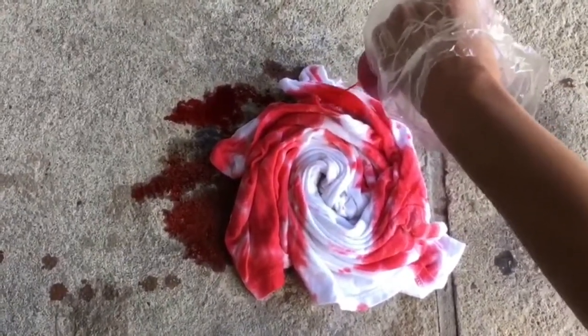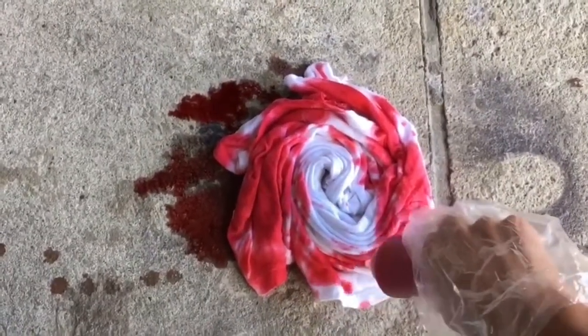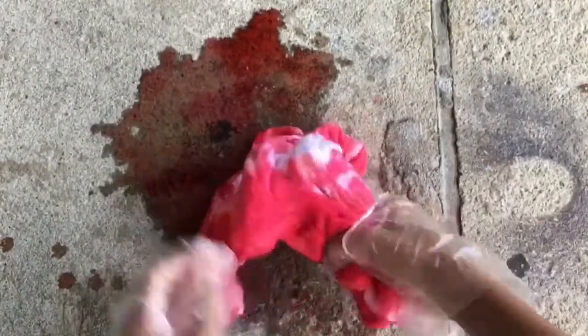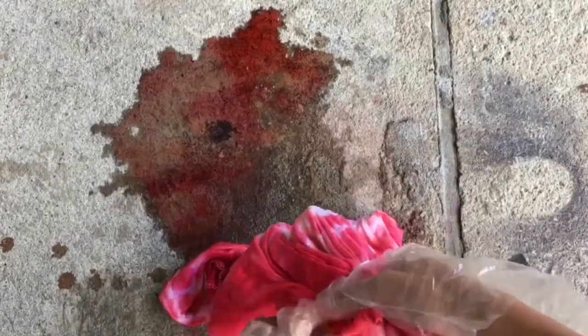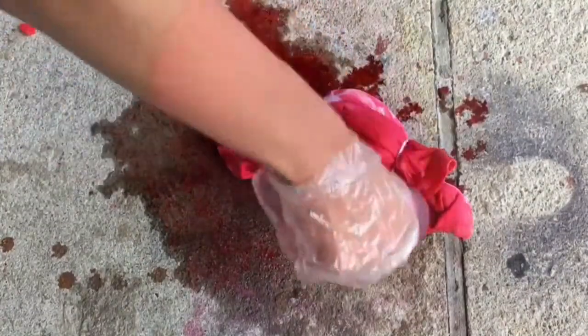But because I was only using one color, it didn't matter where the dye got. I just began squirting the dye all around, so this way the center of the shirt would be more white and then the outer part of the shirt would be more red. So here's the part where I finally figured out there was actually rubber bands inside. So even though I already added the dye in, I still added some rubber bands just to section everything off.